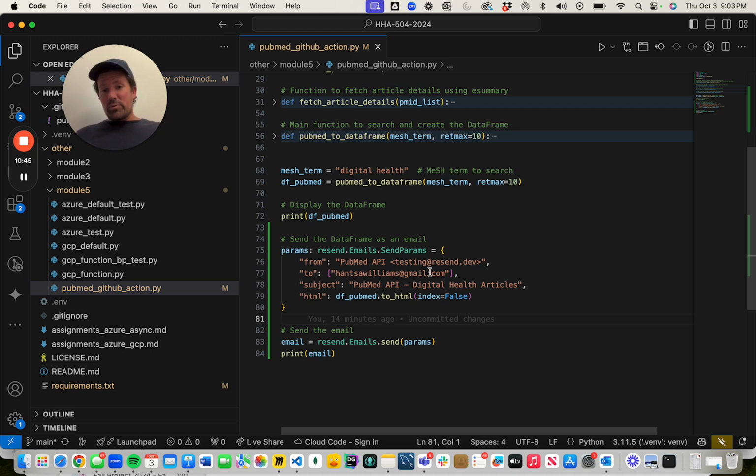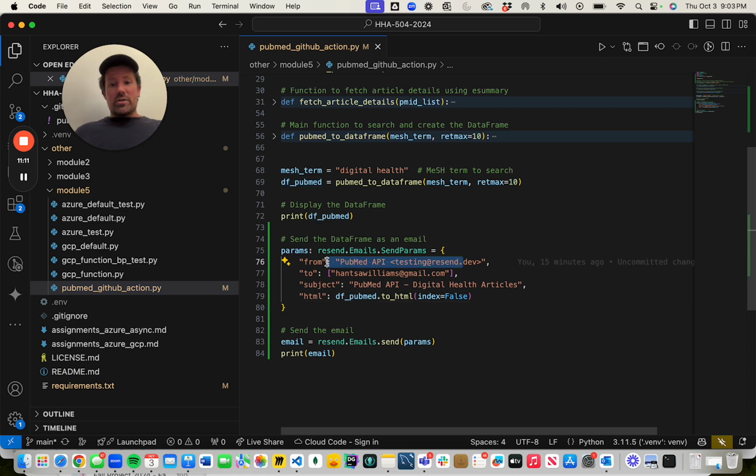When you sign up with Resend, for testing purposes, you can only send emails to the email address that you have registered with whatever account you've signed in to Resend with. Because I signed up with GitHub, it's taking my own personal email, and I can then only send emails to my own personal email. You can't send them to any other email other than your own.